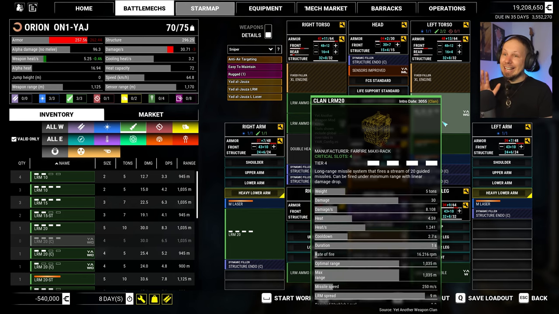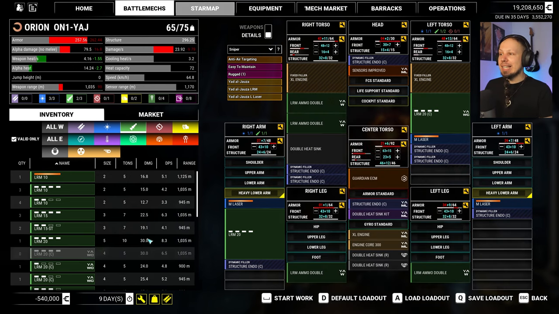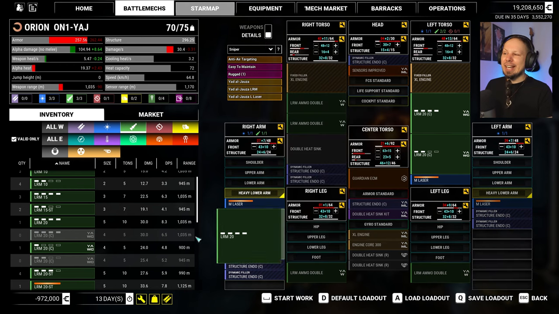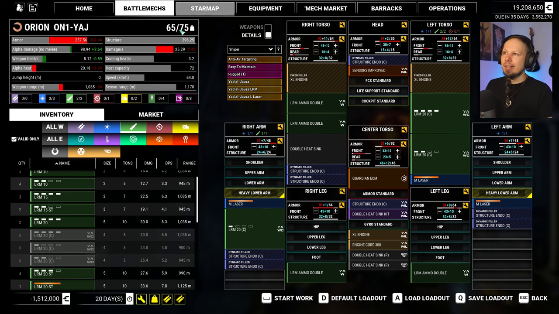Interesting. I mean, yes, it's a clan weapon, which means it's lighter. So we save 5 tons, which means we could upgrade this LRM-10 to another 20 right here. Our alpha strike damage is going up a little, but our damage per second is going down. I am not a fan of that, to be honest. Right, there's another 20 here. Alright. So, again, alpha goes up. Damage per second goes down because they have a lower rate of fire.